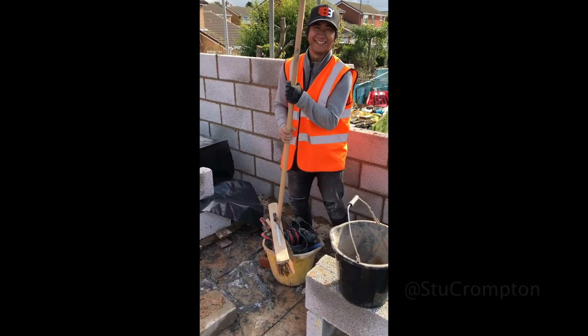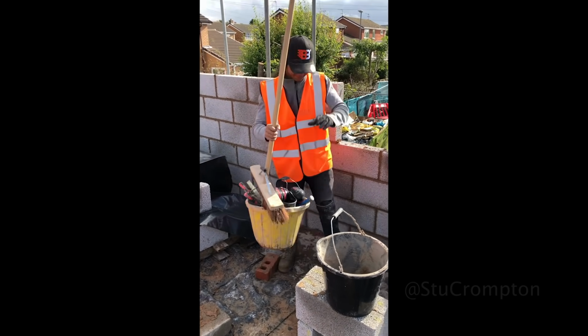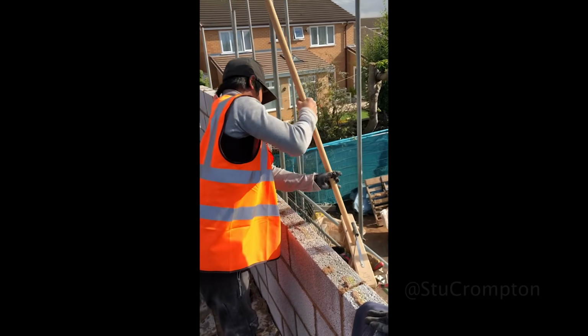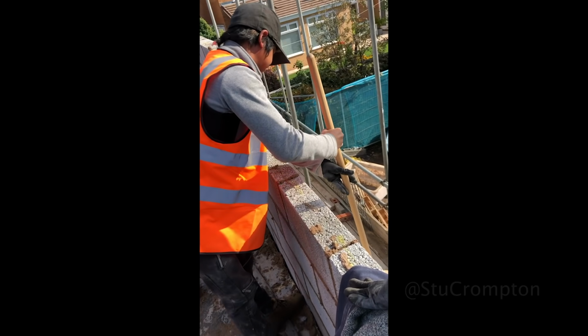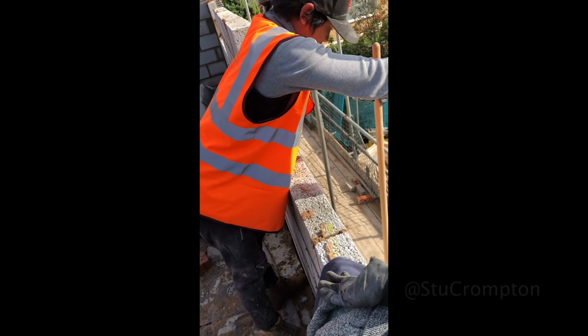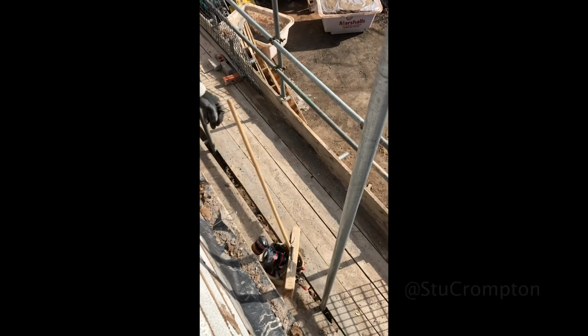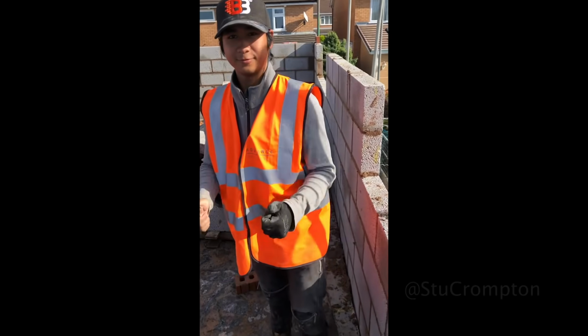Go on, Chang. A new way to put the tools down. Careful you don't know how the block works. Now you don't know where to put them now, do you? Oh, Jang, what are you doing? Nice. Not a bad trick, that, mate.